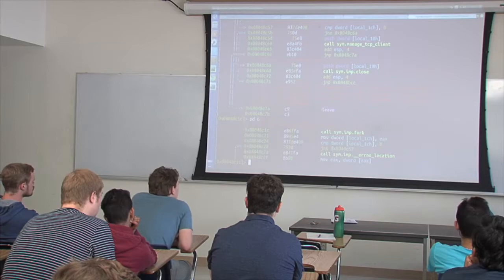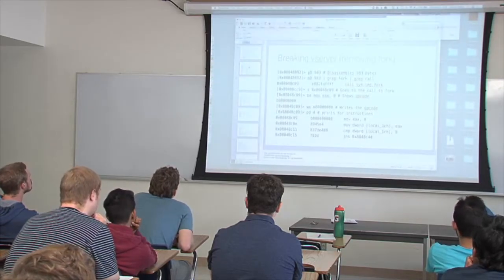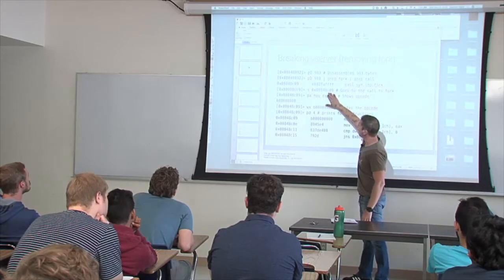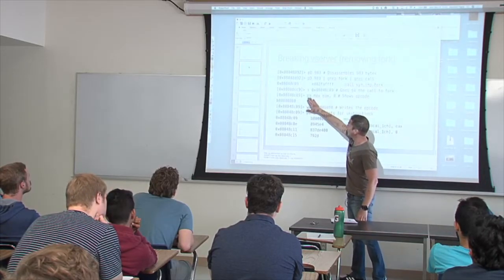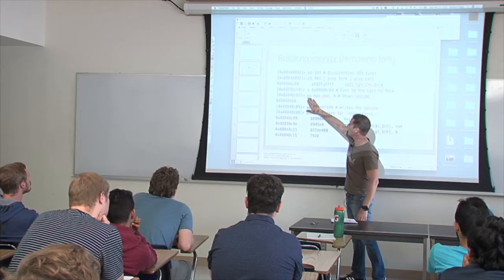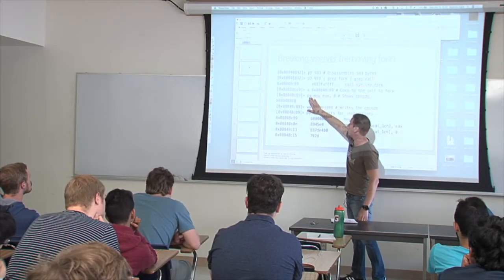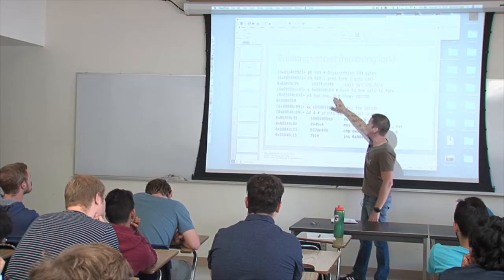Okay, so this is the point. You can see here you go to the call to fork. And this is another cool thing: here I can see print what would be the assembly representation of mov EAX, 0.